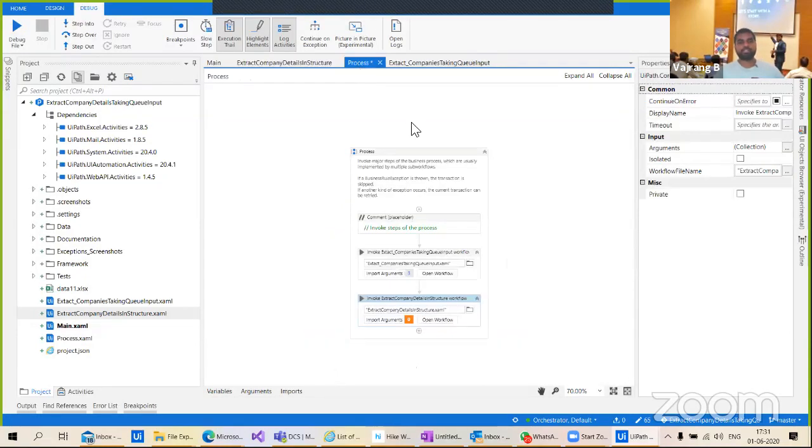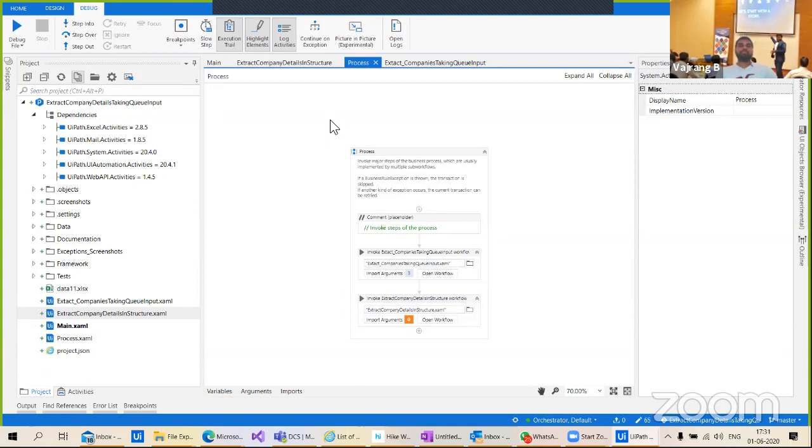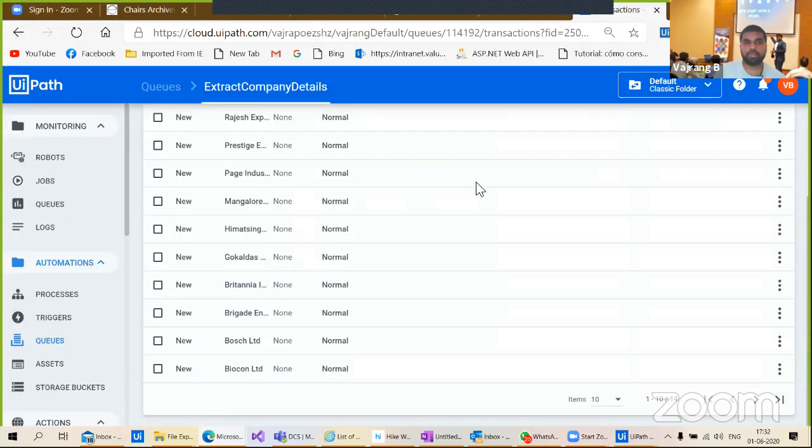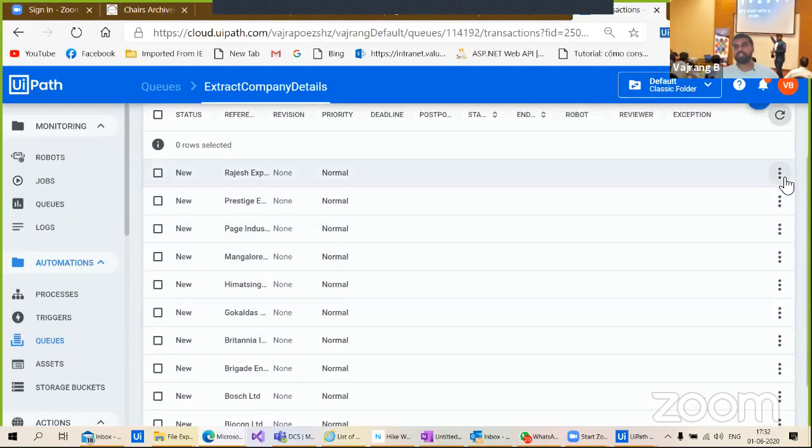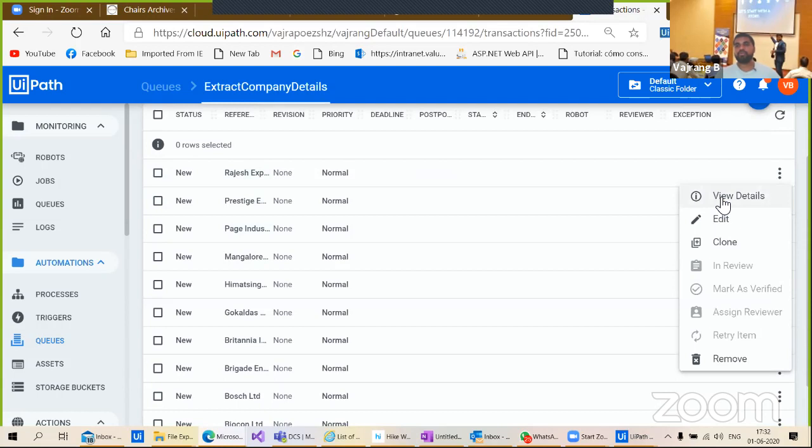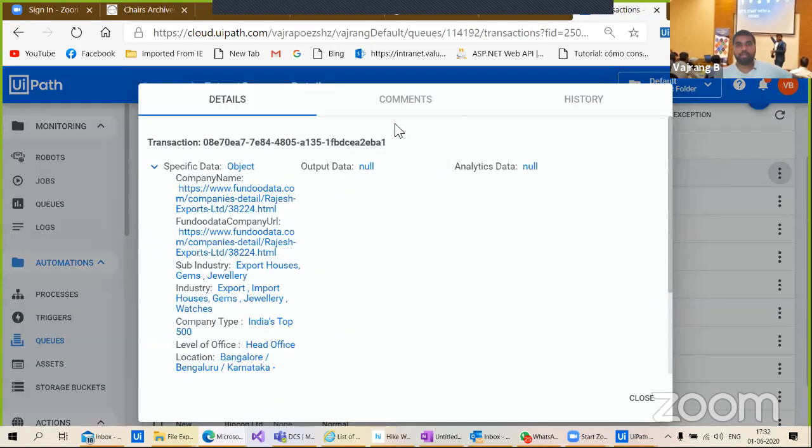Okay, let's see with the transaction item. So what transaction items can I add to this? There is something called output for every transaction. View details, history, output data. We also have something called output data. So we need to add output data as well if we want to this particular item.